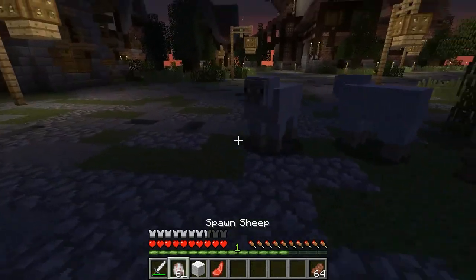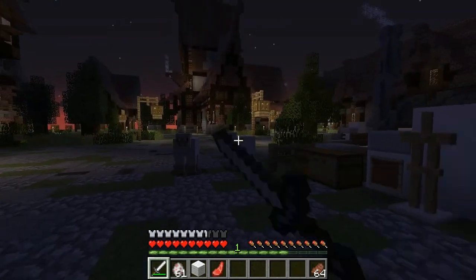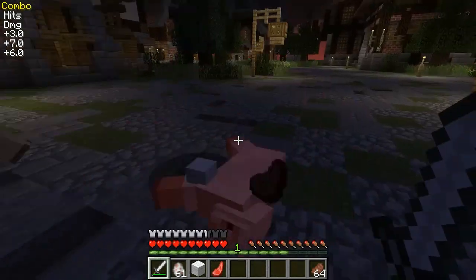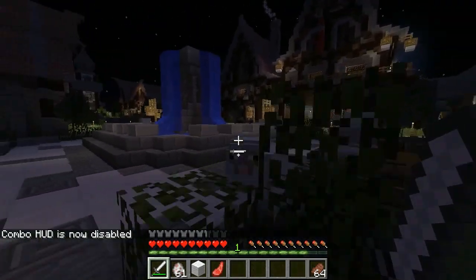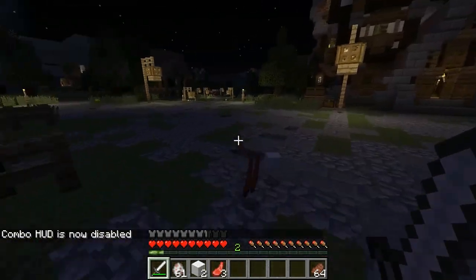Say you have two targets, and you lock on, oh no, you want to lock onto the other sheep. You can hit the Tab key to switch in between targets. This is very useful for combat. Say you don't want the combo display. You can hit the V key to turn it off, and it'll say combo HUD is now disabled. So when I lock on and start hitting, it won't display the combos, which is very useful if you don't like that.